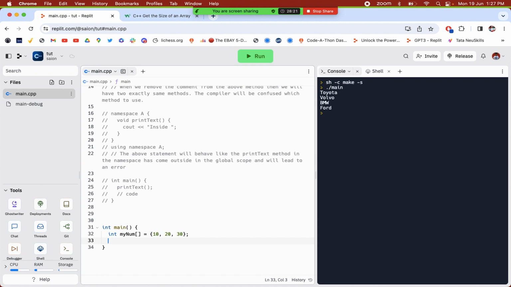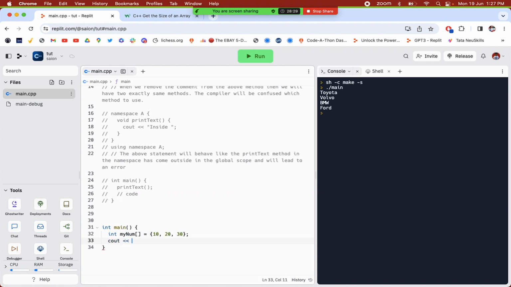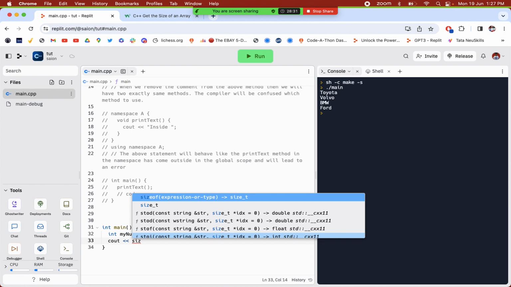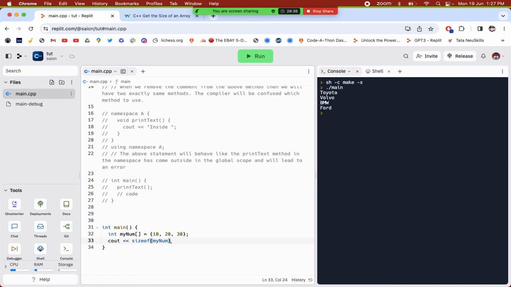Now what if I want to check how many elements are there in this array? So we'll say cout size of my num, right? So size of is a built-in method in C++.